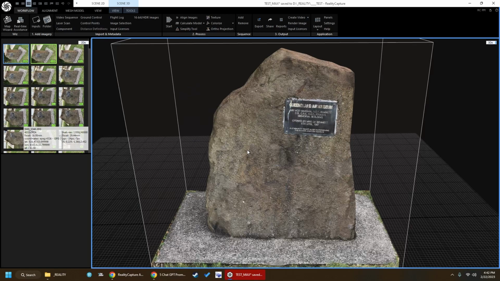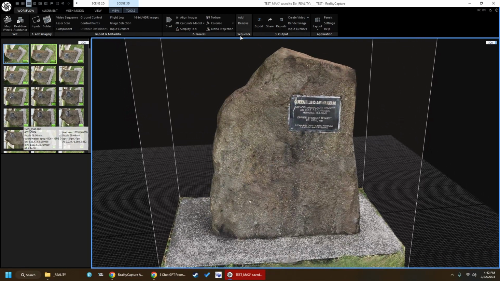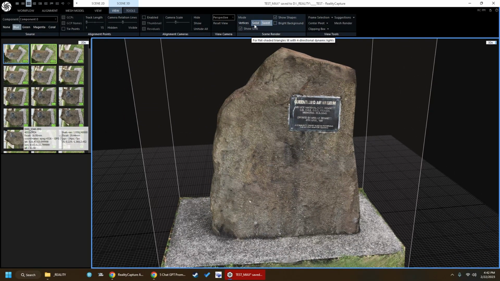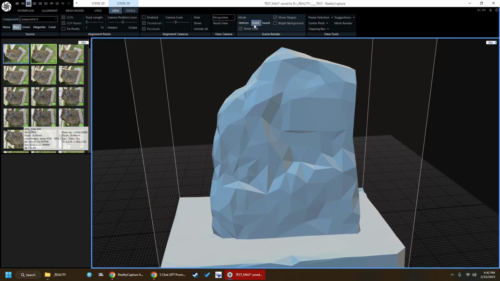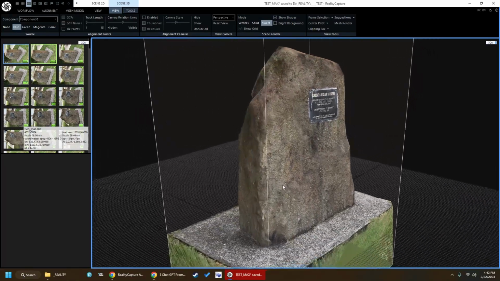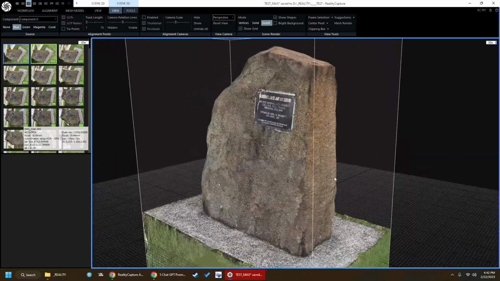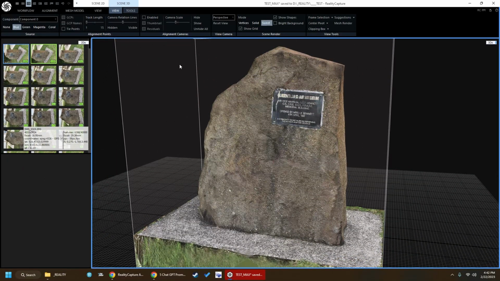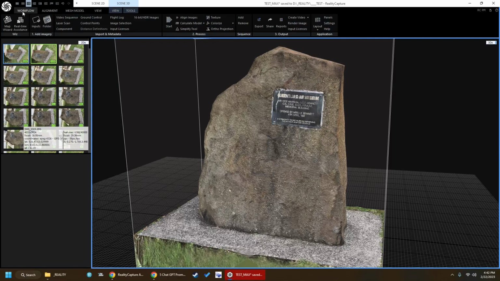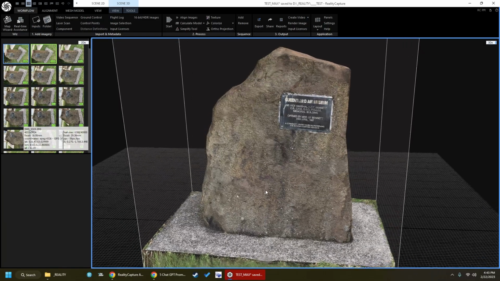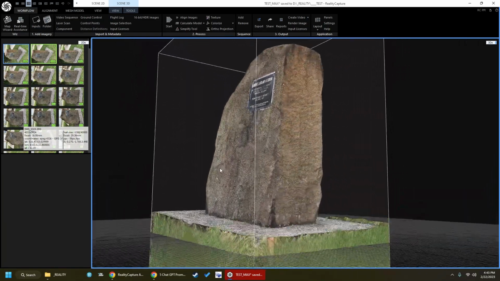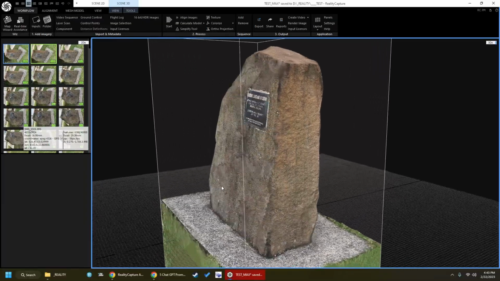Okay, so this is how it looks. You look at the topology, yeah, it's a bit blocky, right? Turn the textures on though, and it's looking pretty sweet. There's a thing where you can take a look at the amount of polygons, but at this point I'd be happy with that, to take that into Flight Simulator.